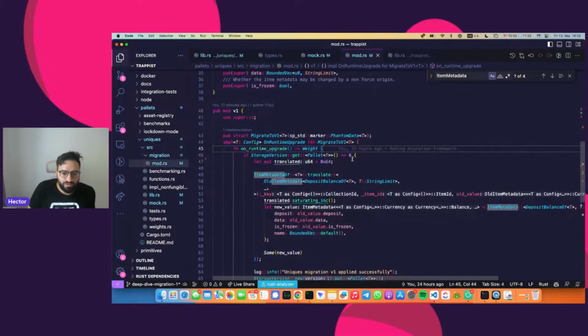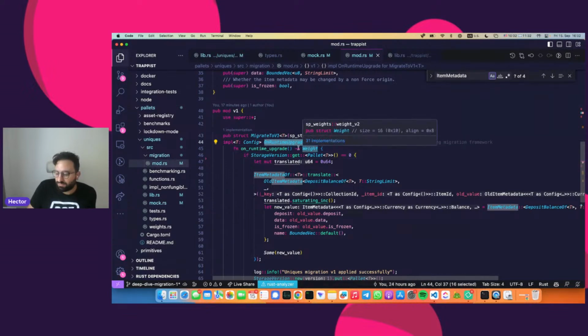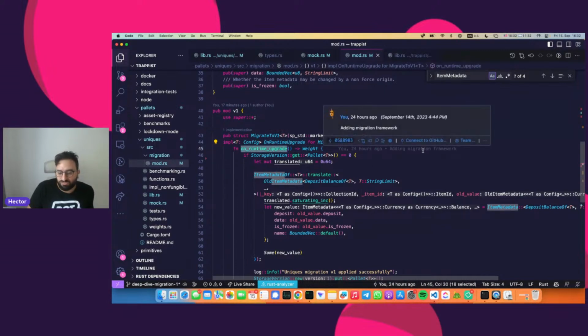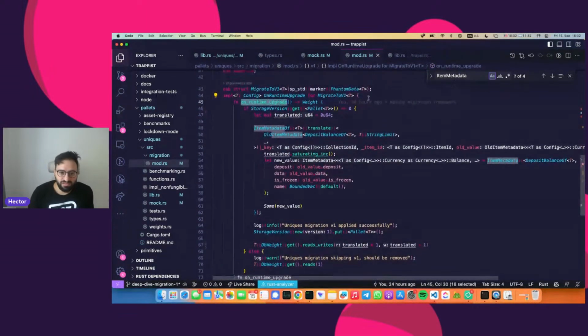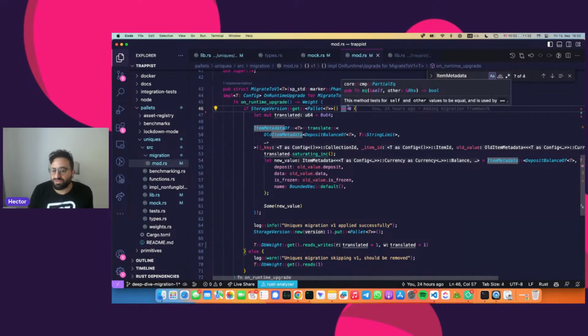First of all, I implement the OnRuntimeUpgrade trait, and I do an implementation of OnRuntimeUpgrade, as Avi was explaining. Okay, so this is simple. At the moment the chain is running with storage version 0.